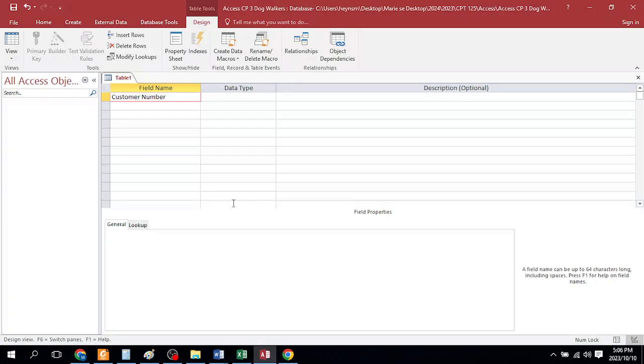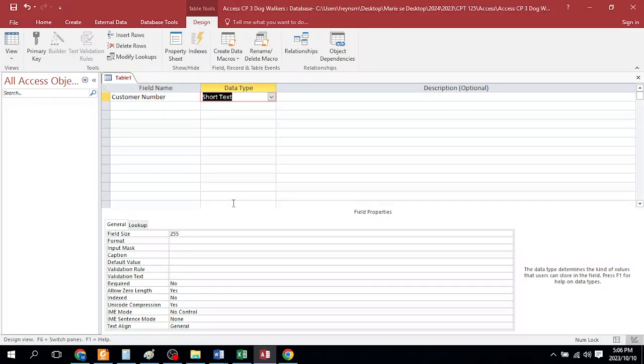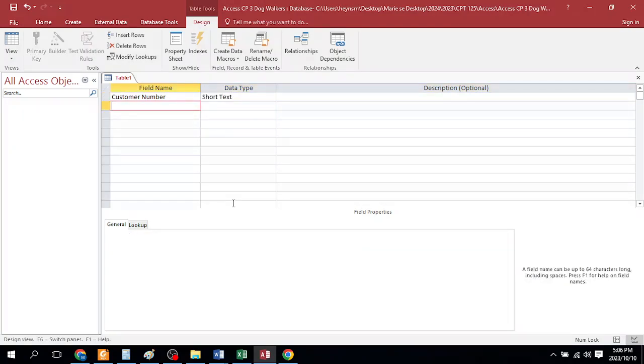So when that is the case, you usually choose short text because short text can contain alphabetical characters and numbers. Also, long text can do that. But a number, no. A currency, no. So that is the choice you have to make. Today I'm not going to add a description. You guys have seen me doing that in 2 videos, so we don't have to do that today.